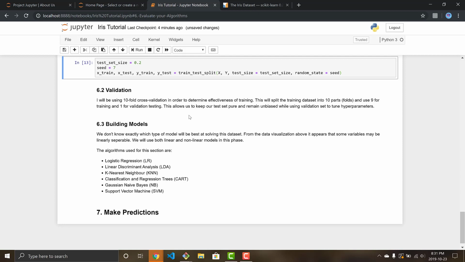And it iterates through and does this for all different combinations. So it'll take the first 9 portions, train with that, validate with the other one, then take the next 9, validate with the first one, and it'll rotate through all the different combinations and really validate our training set.